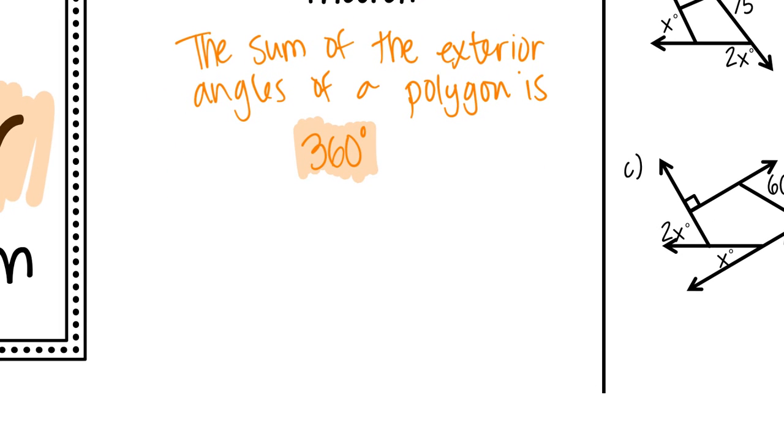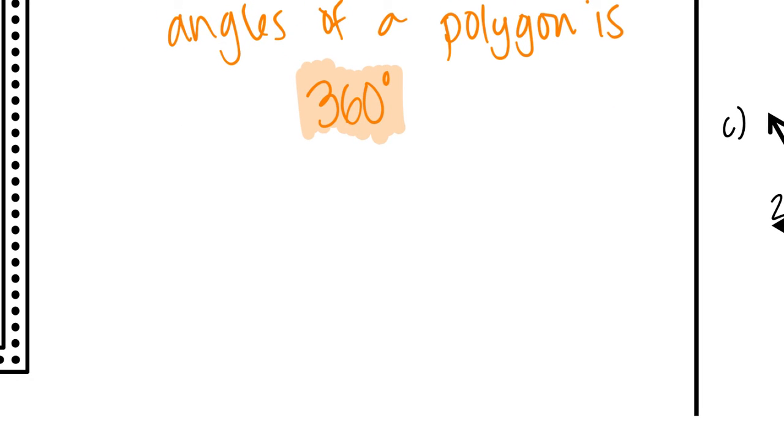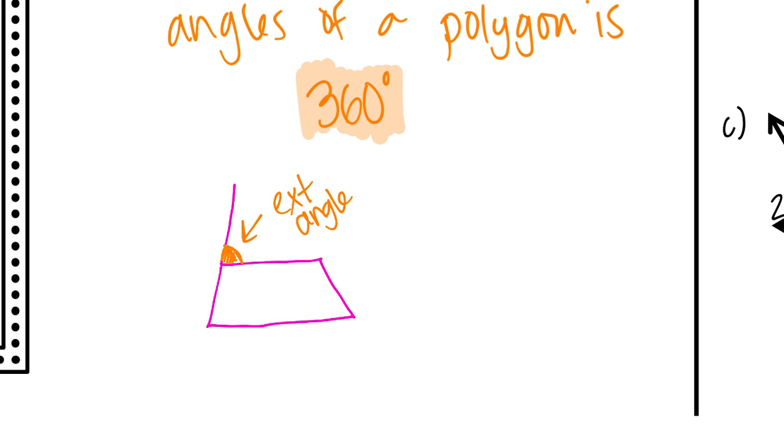So when I say outside angles, all that means is, I'm going to draw just a random shape. All the angles are normally inside, so we're used to seeing these in here. But to make them be outside angles, you extend the line, and now this angle is on the outside. That's what we're talking about when we're talking about exterior angles. And that goes all the way around the shape. If you extend all the sides, you would have exterior angles in all 4 corners.